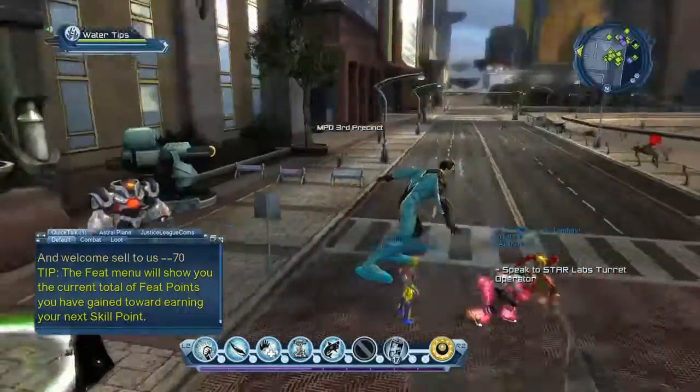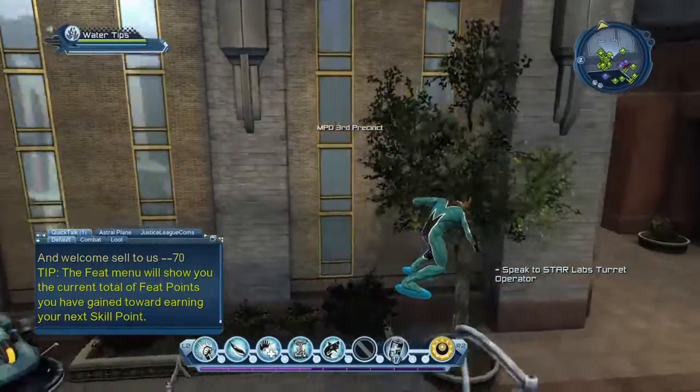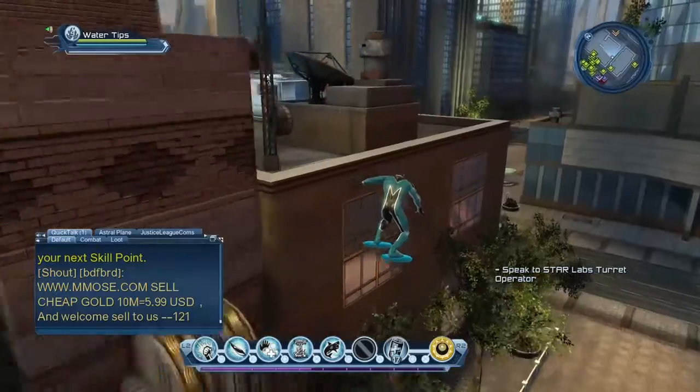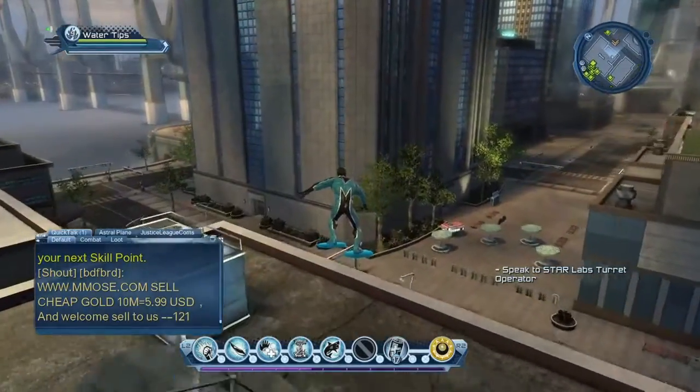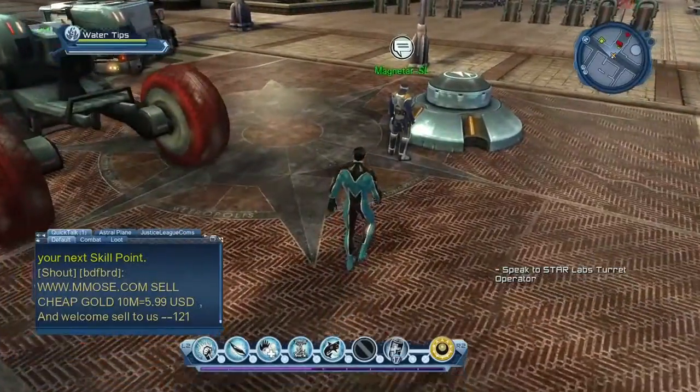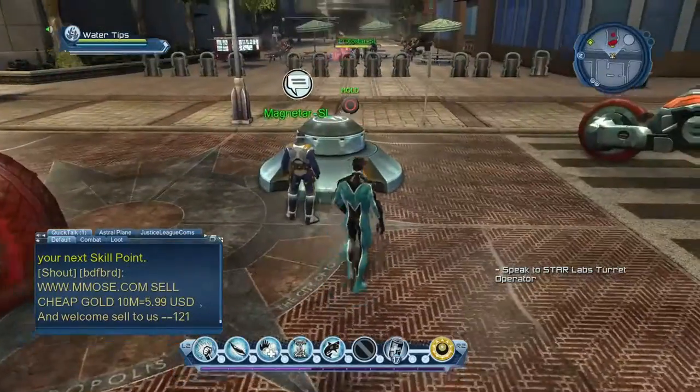Okay, so of course, like everything else, whatever mission you select, as you probably know, there's a pattern now. There's a certain direction you have to go on your little mini-map it shows you. For this particular one, we're going to go right behind the LPD station. There's a guy, his name is Magnetor SL, we talked to him.